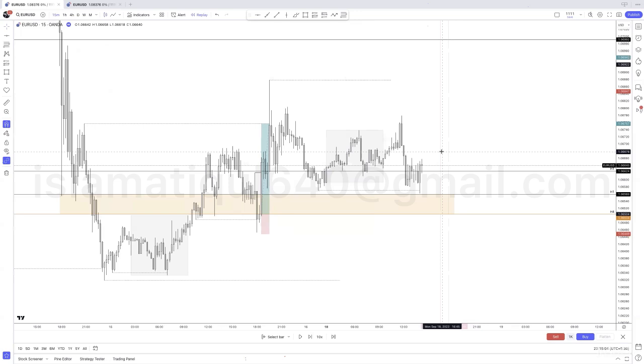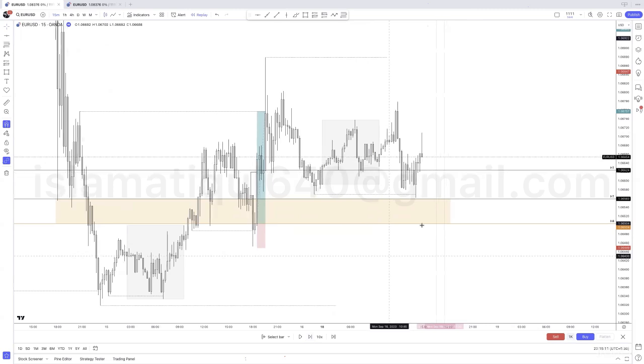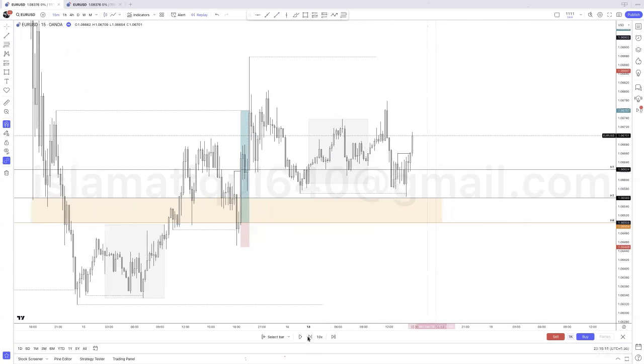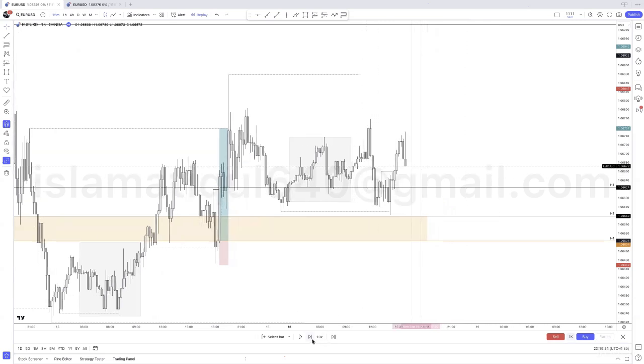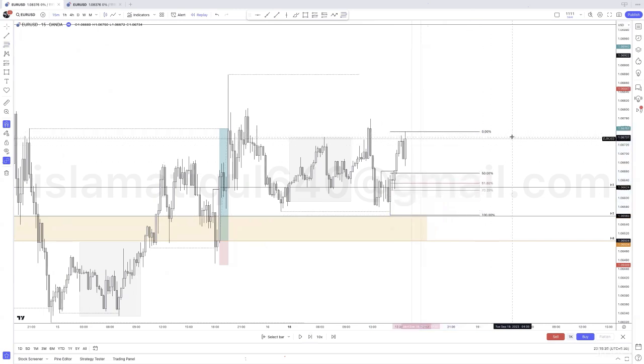So if the market gets here during the New York kill zone or New York open, I will take a buy, because we saw how the next few candles broke structure. Okay, we had a breakout. We had a strong zone. Let's see. Now, this is the thing about price, it's fractal. Now you can even draw a Fibonacci from here to here, like this, to check if you can see these at a discounted price. But yeah, if you want, you can do this. Okay, like that.